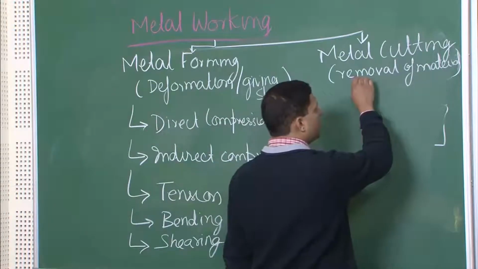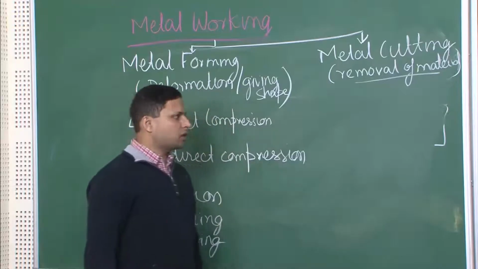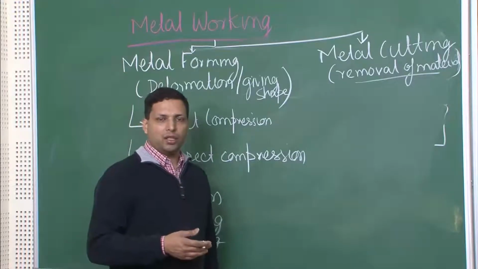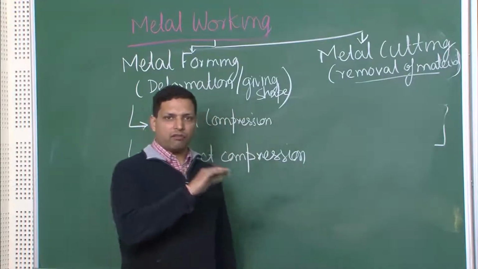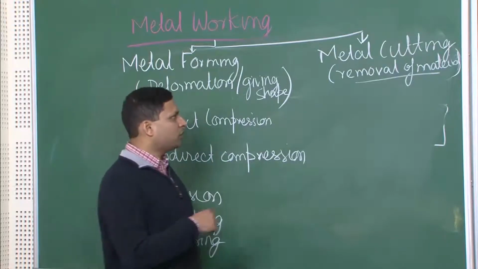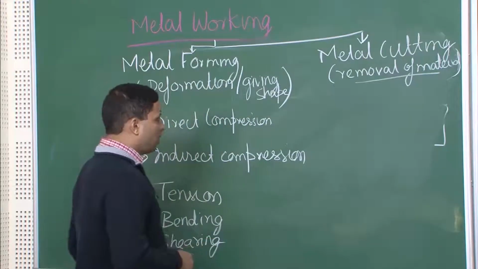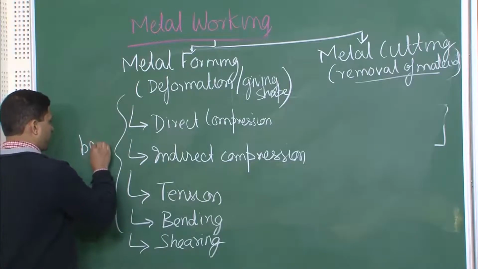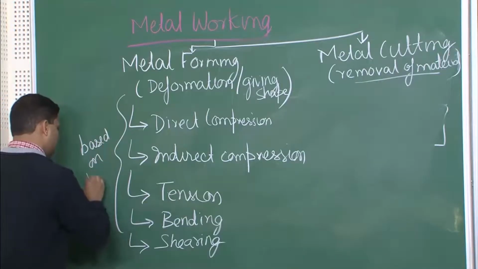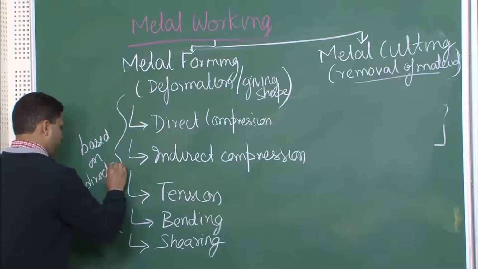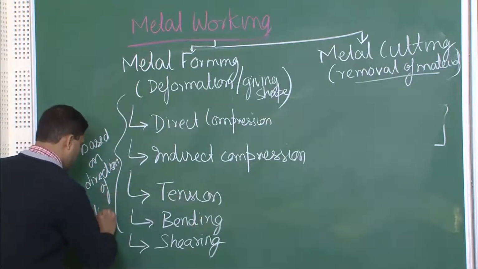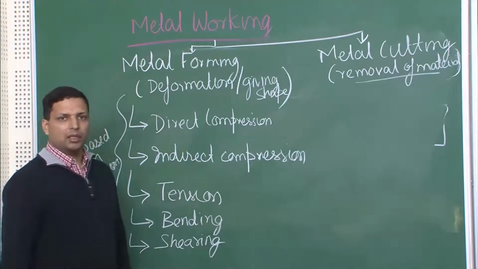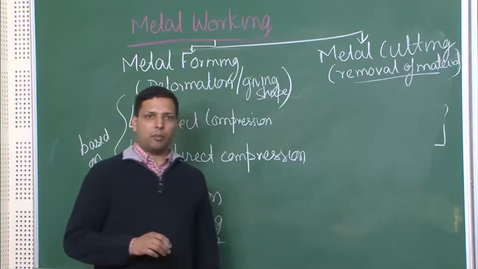And this is most of the metal cutting processes, like we said, where the main purpose is to remove the material. For example, you may be trying to make some chamfer, and over there you will cut or remove the material. So, you will be doing some kind of cutting. All those processes come under this. So, this is based on direction of load.